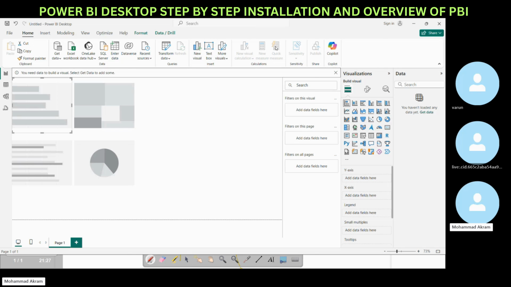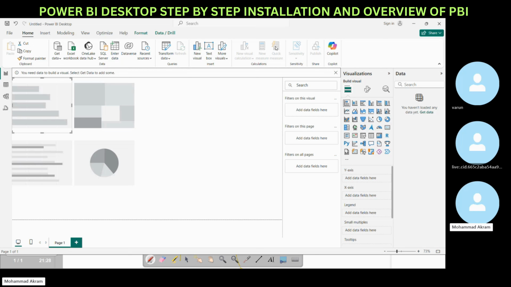To start with, we are going to work on Excel data. We are going to develop the reports, make some transformations on the data, and change the visual colors. We are going to drill through, drill down, drill up, and see how we can change the data and the visualization, everything.